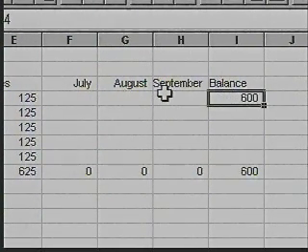Look, our formula works. We haven't entered any payments yet, so the total reflects the membership dues of $425 plus the $125 league fees. We could copy this formula down into the other balance cells and our client balances would be properly calculated. Instead, I want to show you another way to write this formula. Then we'll copy that formula down.